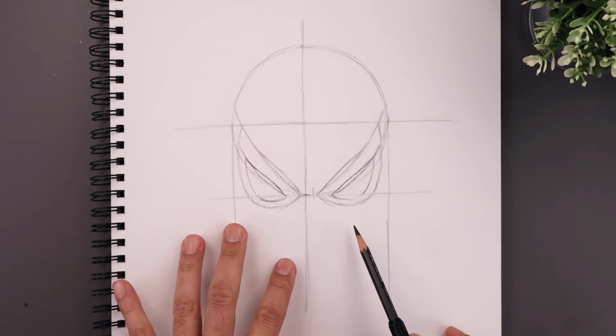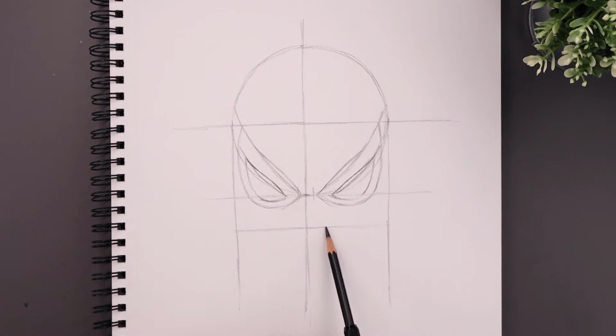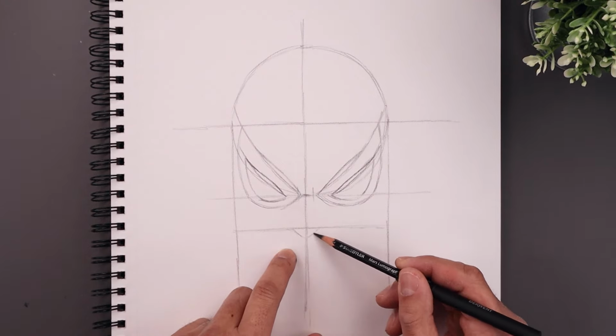Now from here, we're going to work our way down towards the chin. From the center line, let's step down. Just going to mark off the edge of the nose, going out toward the left and right. From the center point, let's step out. Just going to angle down and then in.